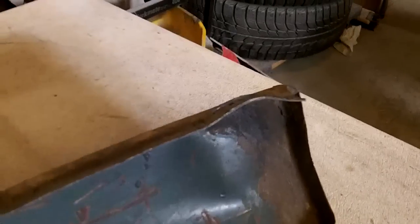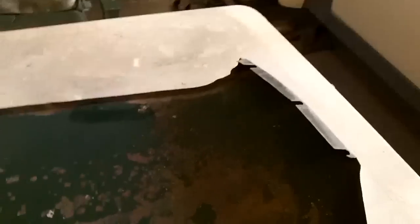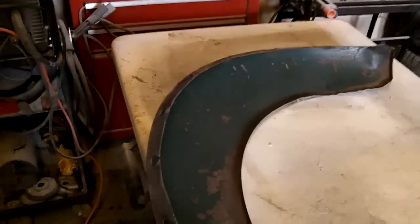We'll pound a few dents out. There's a big dent there that needs to come out, so we'll get the hammer and dolly set out, and maybe we'll pound some dents out before we apply the rust remover. Be a little bit cleaner that way. Alright, we'll talk to you in a little while. I'll give you an update in a bit.